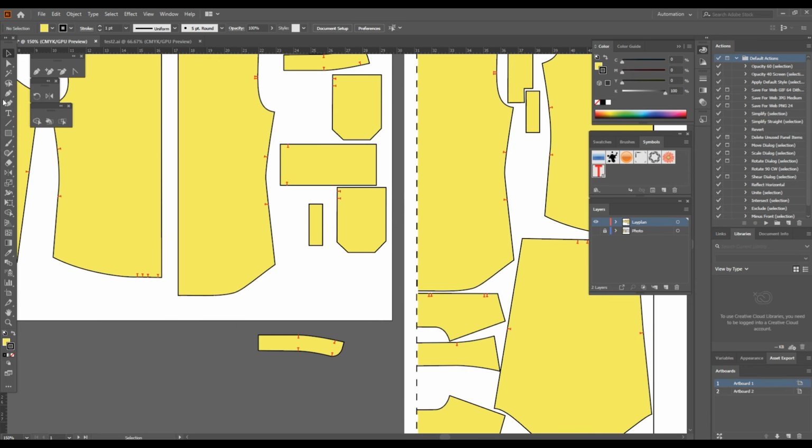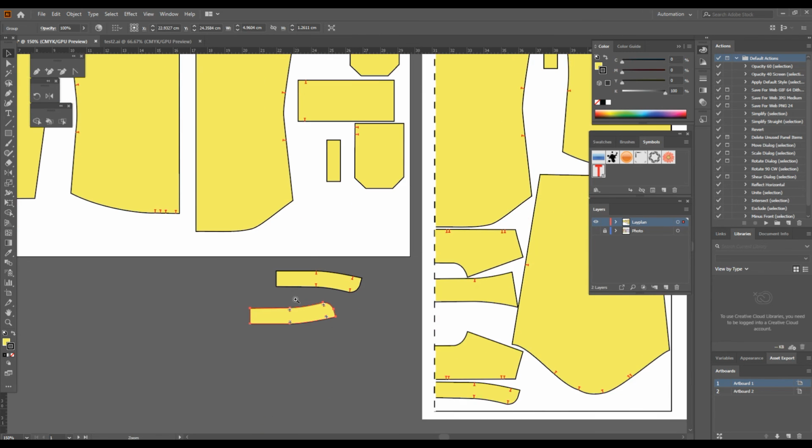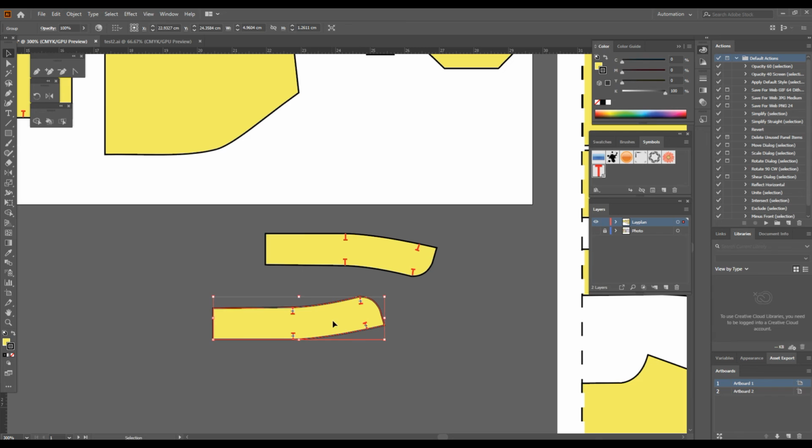Also, you can use reflect tool. We have taken out from the tools box. So let me duplicate another collar stand. And this time, I'm going to change the tool into reflect tool. Reflect tool looks like two triangles facing each other. And while holding down Alt key or Option key, if you're using PC, it's Alt.